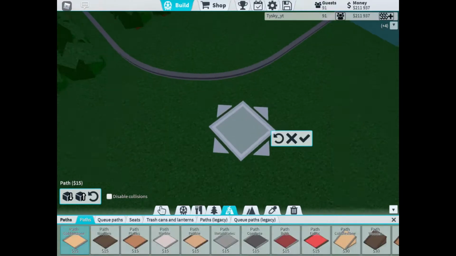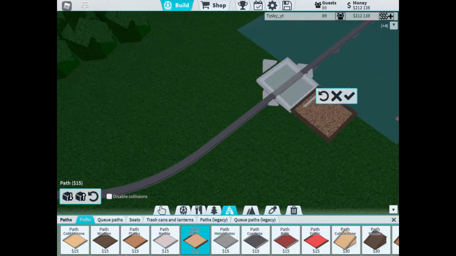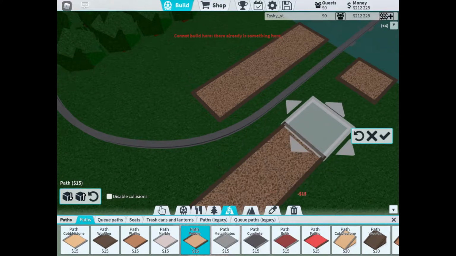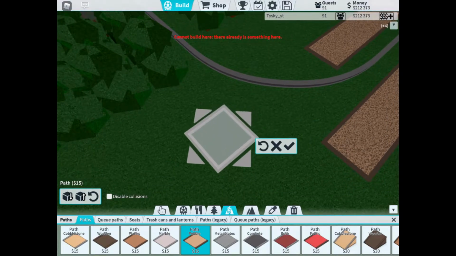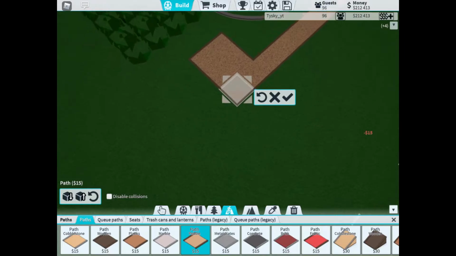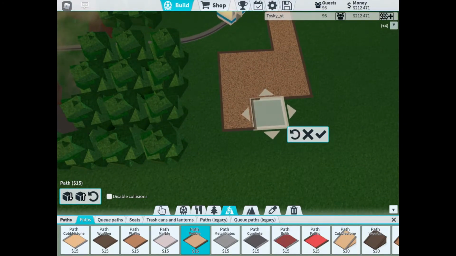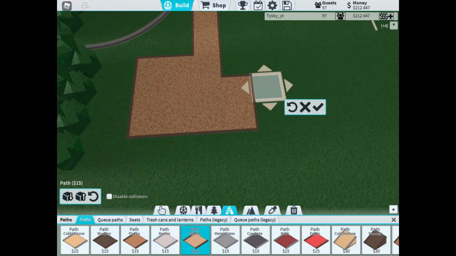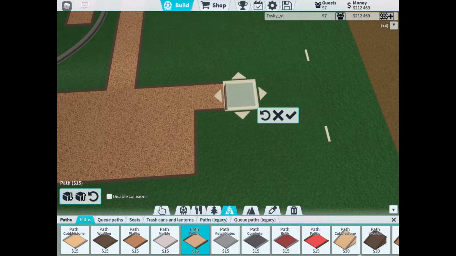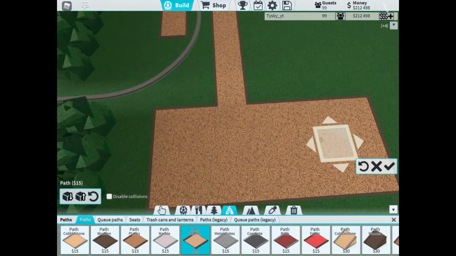I'm gonna try making a path right here. Let's see, what path can I use? It's wooden. Okay, that works. So, pebble. I'm just gonna try my best here. Okay, pebble. Okay, we're gonna make it go this way, and then we're gonna be all good to go. It's a path to somewhere. I don't even know what.